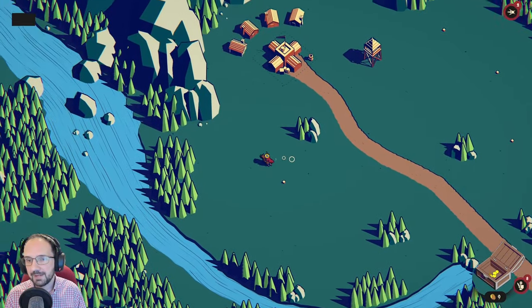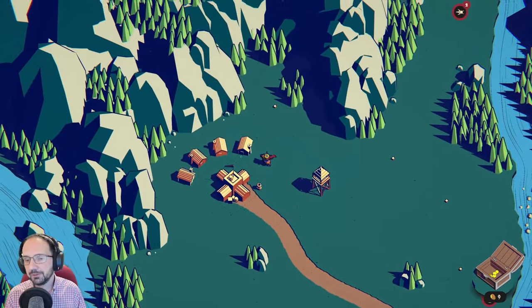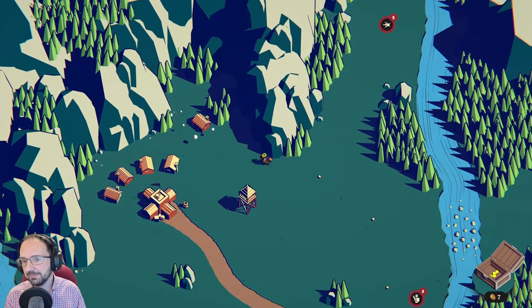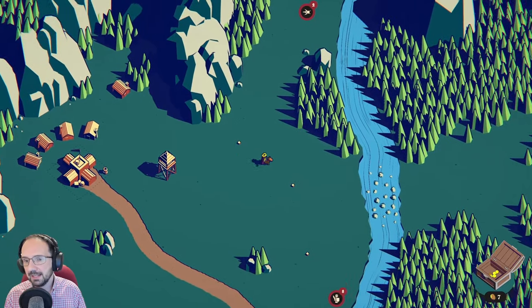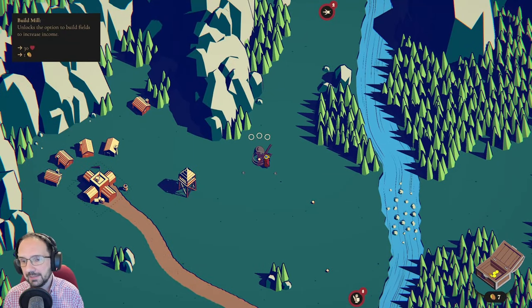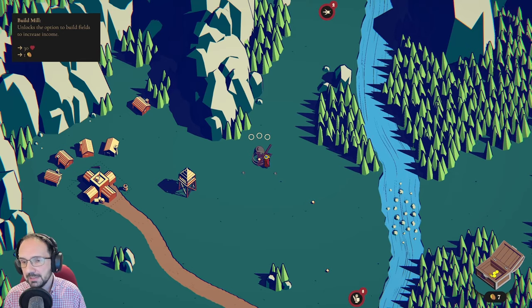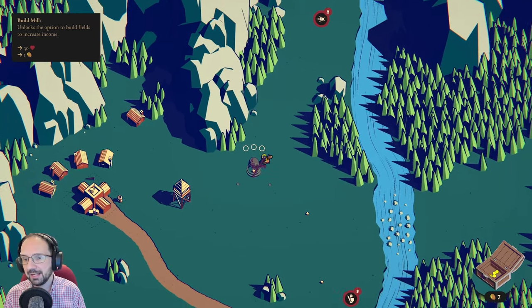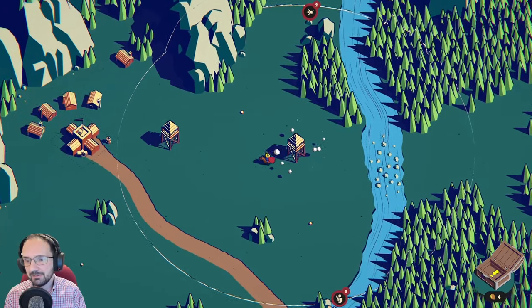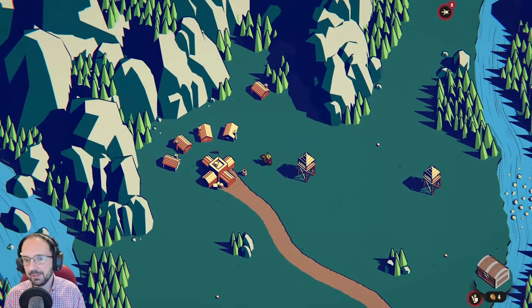Gallop as well, go a little faster. What do we want to do? Let's build another house. I still feel like we're okay for defenses. So building the mills will give us another way to generate income, but the mills are kind of vulnerable because they're sort of stuck out here, and they're going to be the first things the enemies attack. So I'm just going to drop another one of those down there.